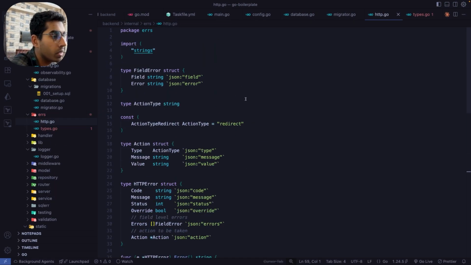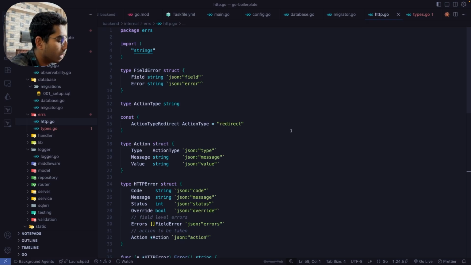And this is going to go in our http.go file. So the whole point of this file is we want to create a custom error type instead of whatever error type is provided to us by libraries like PGX or Echo. We want to create our own custom error type solely for the purpose of sending to our client. Now the client can be a Postman or Insomnia client or a front-end web application. Or later on when we integrate our OpenAPI contracts, it can be our OpenAPI testing interface, whatever client that we're using to test our APIs.